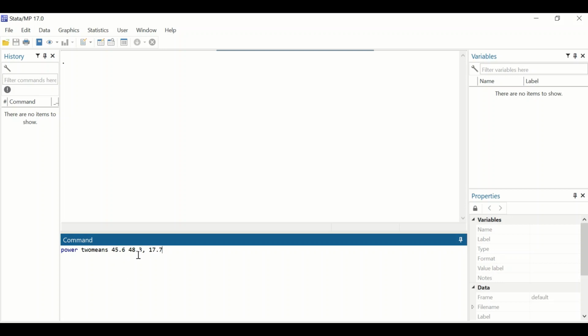and then you need to type SD, then open a bracket and close the bracket, and then type SD1, and for the second standard deviation for the second sample, insert 18.6.